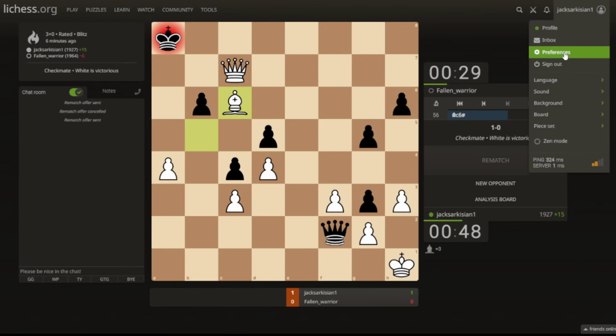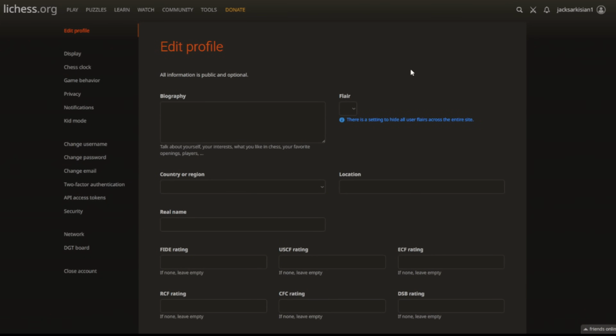Lichess also offers voice activation, which is super cool for blindfold chess and anyone with movement impairment that wants to play chess on the platform.